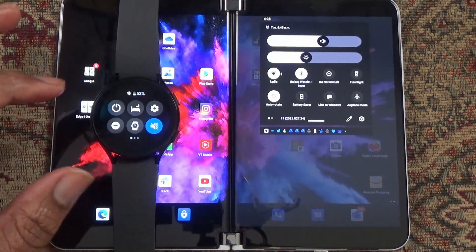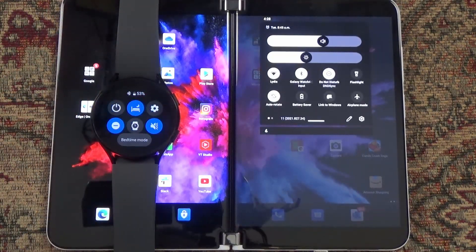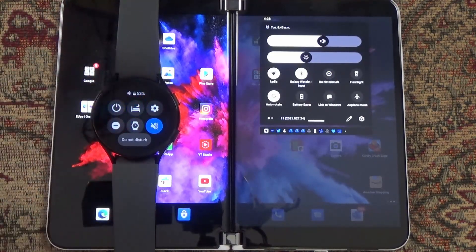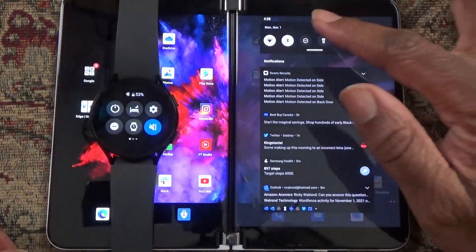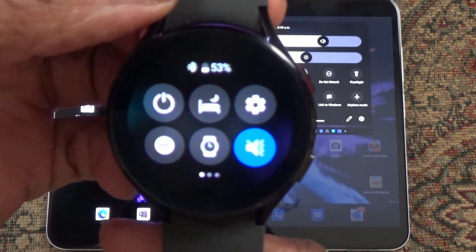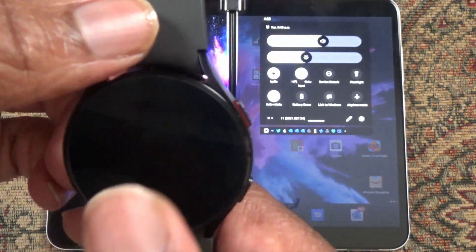I can confirm that when the watch or the phone automatically shifts into do-not-disturb mode right before bedtime, that command still translates over to the watch. The watch also has an additional setting — bedtime mode — and bedtime mode also sets the phone to do-not-disturb. There is also a way that if you put your phone into do-not-disturb, it will actually turn on bedtime mode on the watch. The difference between do-not-disturb and bedtime mode is that bedtime mode turns the screen on the watch completely off.